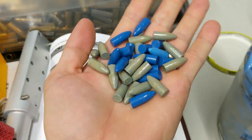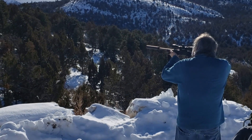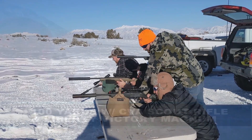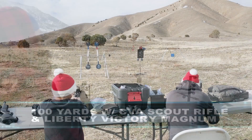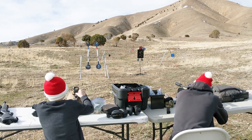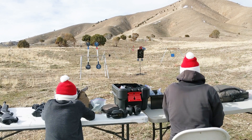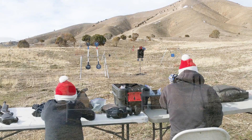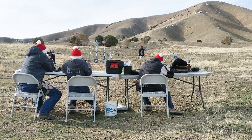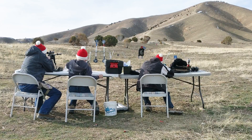It doesn't matter if they're new shooters or experienced shooters — the bunny fart load seems to be the favorite of everybody. In fact, I think about 10 of my friends and shooting buddies have bought single shot rifles after shooting mine with the bunny farts. As a funny side note, we always start our shooting outings without hearing protection, with the bunny farts and the bolt or break action rifles. And after we're done at the end of a shooting day, it seems like we always pull out those same .300 Blackout rifles with the bunny farts, take off our hearing protection, and just sit down on the bench and do some relaxed, quiet shooting — ending up shooting just a few more plinking shots with the bunny farts.